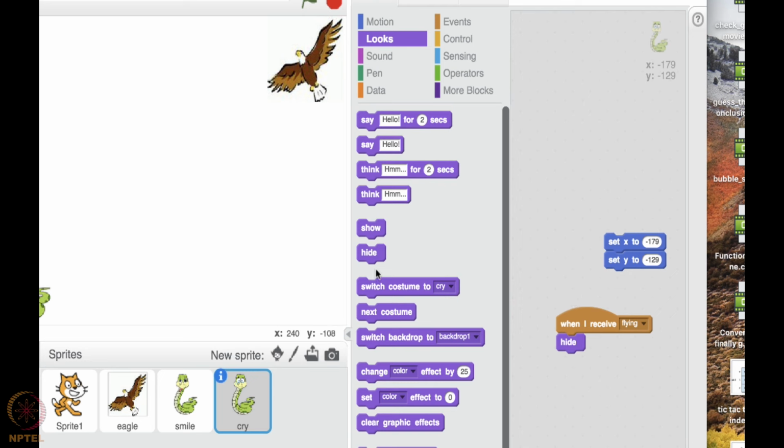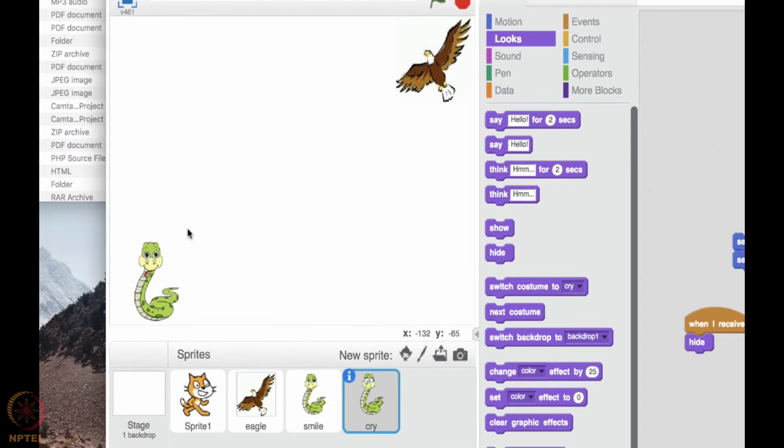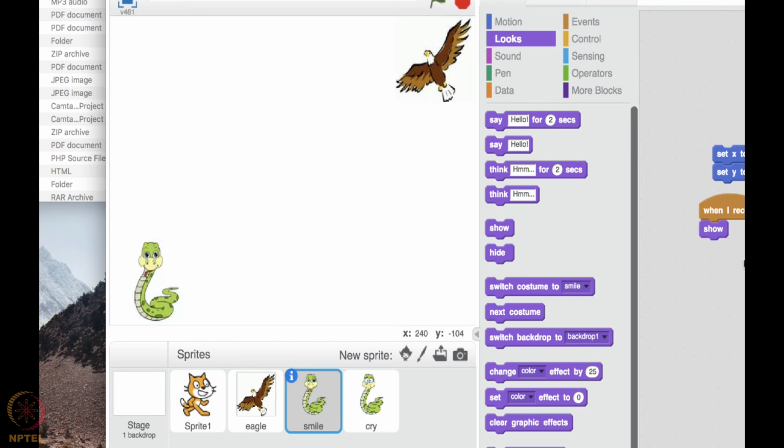Then when the eagle touches the snake, the snake has to start crying. So the smiling snake has to disappear and the crying snake has to appear. So when it touches, how will these two come to know? If it is a living object, they would know that someone is disturbing us.